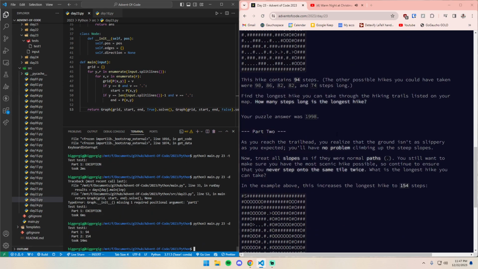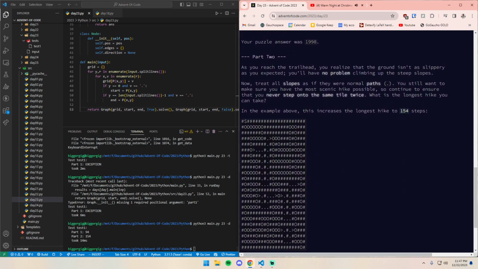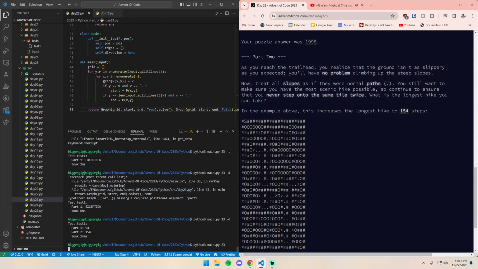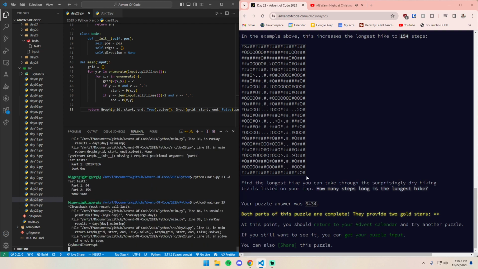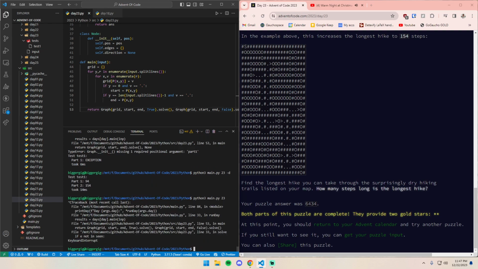Cool. Wow, we got the right answer. Look how fast that ran. What happens if I just submit my code? I'm not even going to submit it because, spoiler, you're going to be sitting here for a couple hours, because for some reason this graph becomes monstrously huge. So what we have to do is some kind of optimization.